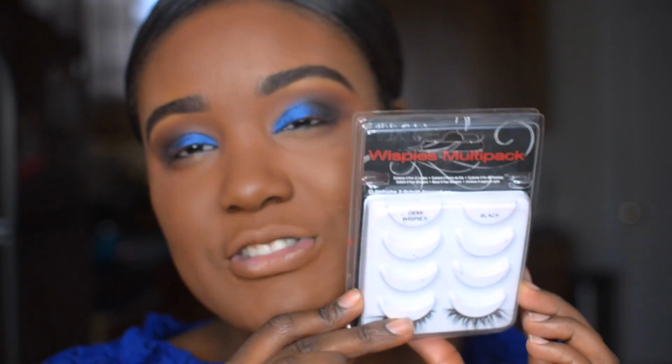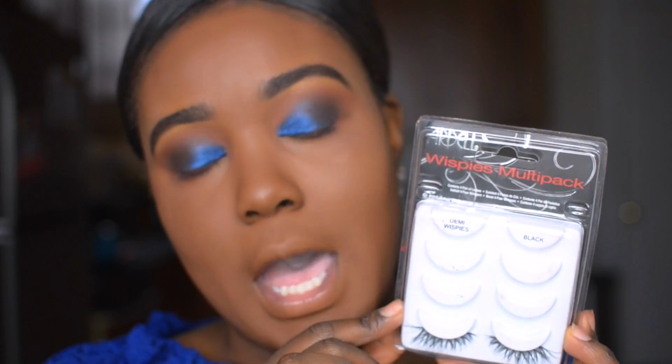For lashes today, I'm using the Ardell Demi Wispies. Okay, so I went ahead and popped on my lashes on my eyes. I like that they're not too dramatic, but also they're still like, hello.